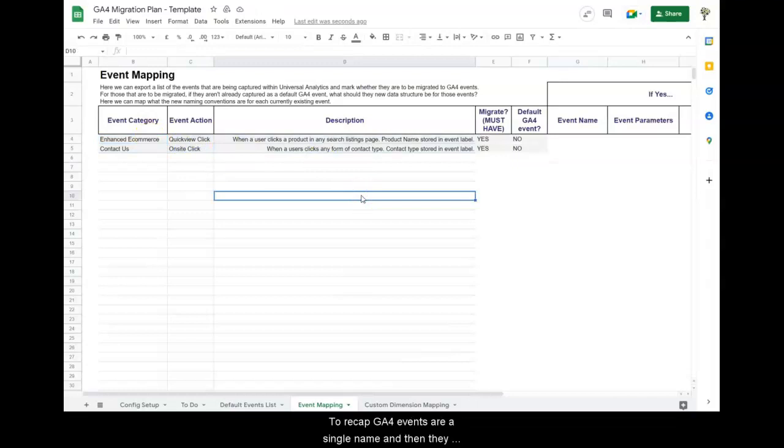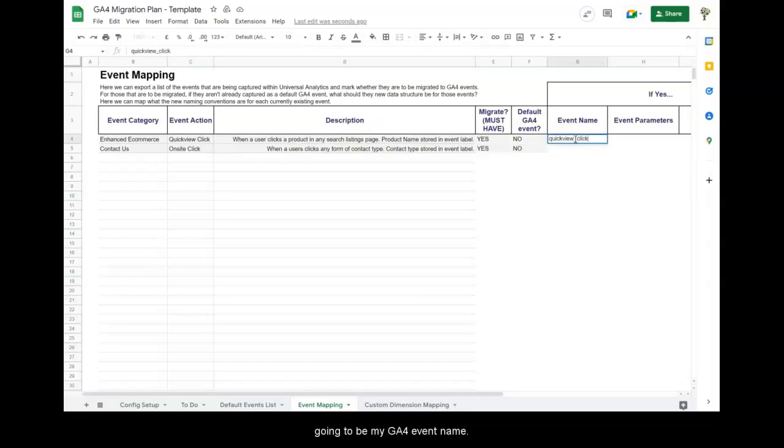So just to recap, GA4 events are a single name, and then they have parameters against them. So here, I'm just going to call this a quick view click. So that's going to be my GA4 event name. And then the information I want to pass along with that would be the product name of that click.